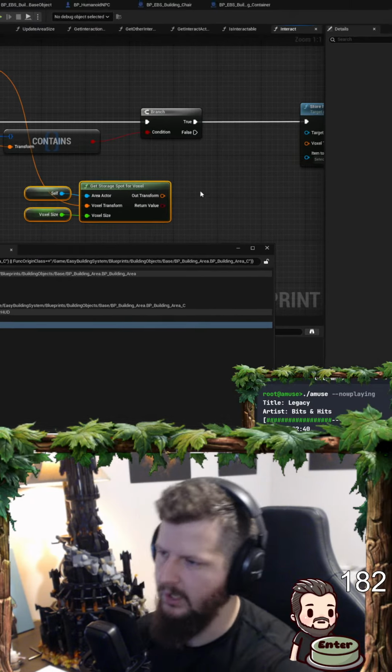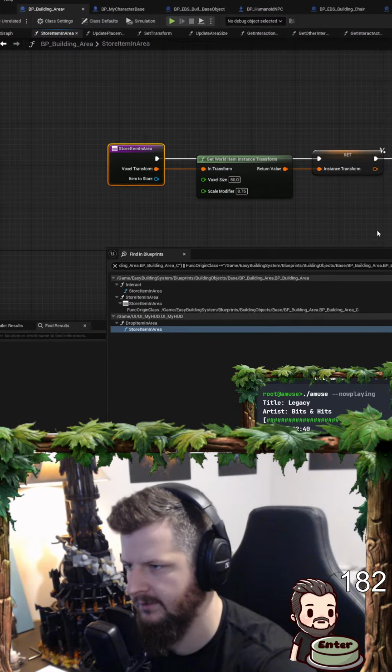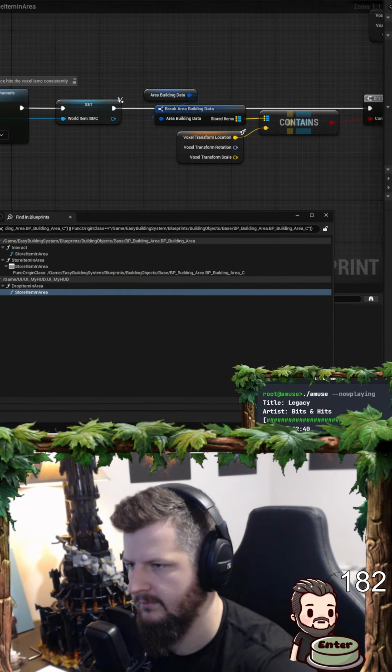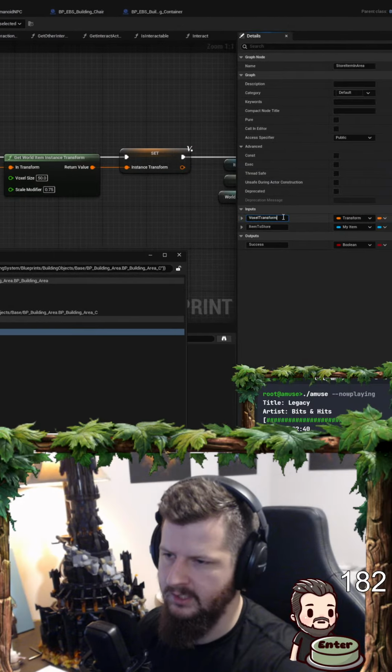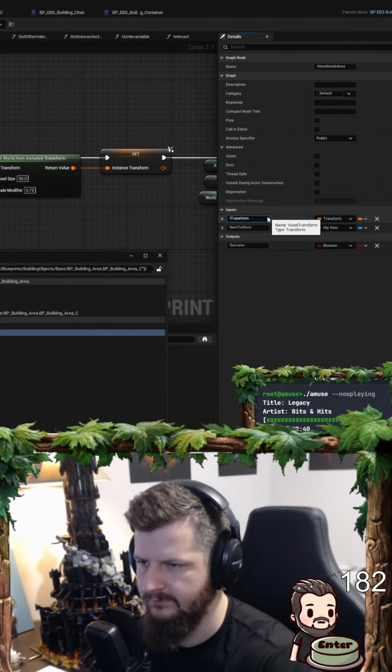I don't think I need that. But naming that voxel transform is a little disingenuous. That's where I'm getting thrown off here. I need to change that to storage spot transform.